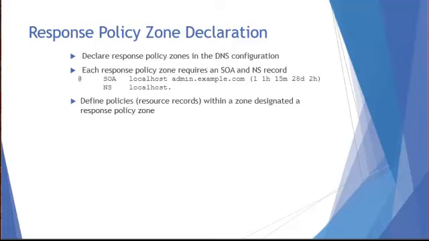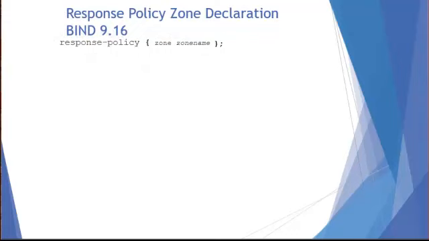And of course, if you're using a DNS firewall feed, you can basically just receive this information through incremental zone transfers. Again, it's a zone file using standard zone transfer communications to update that in real time. So let's look at a response policy zone declaration in BIND 9.16. I'll highlight some of the differences from 9.11, the last extended support version of BIND.